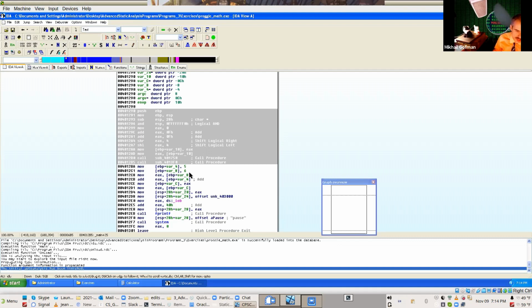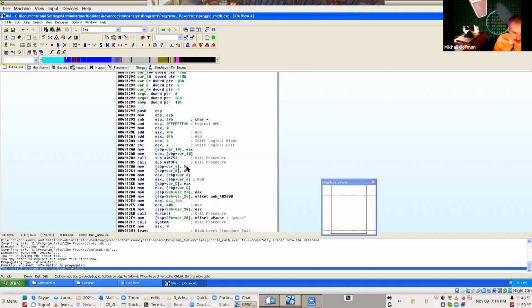So what exactly is going on here? Well, I see a move instruction which says move the value of 5 into the memory location referenced by EBP plus var4. Now, folks, whenever you see the EBP register, this usually means that I'm accessing a local variable. But if you remember, the stack grows from higher addresses to lower addresses. So typically, all of my variable addresses will be EBP minus a value.